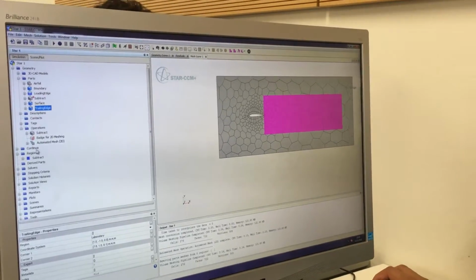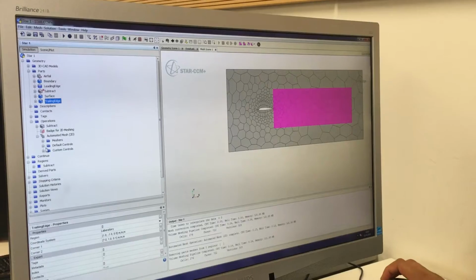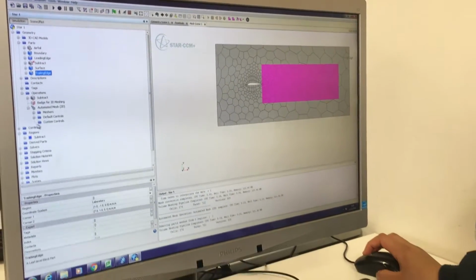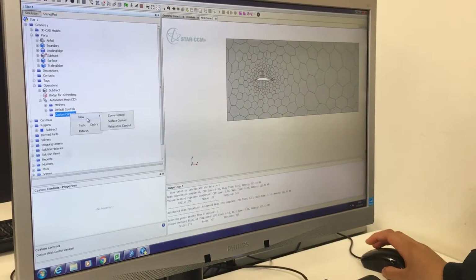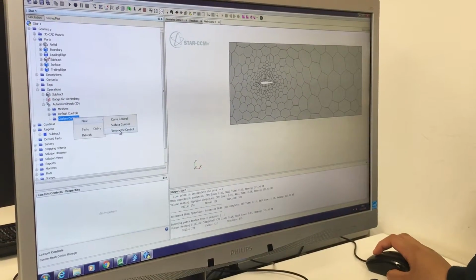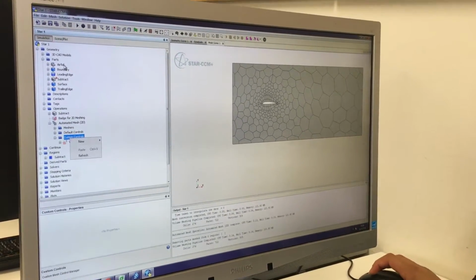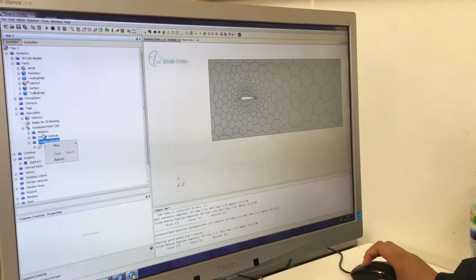So how do you do that? You go to automated mesh for 2D, and there's a custom control. If you open that now, there's nothing in there. So right click, new, go for volumetric control. Do it again, because you have surface, trailing edge, and leading edge, so you have 3.